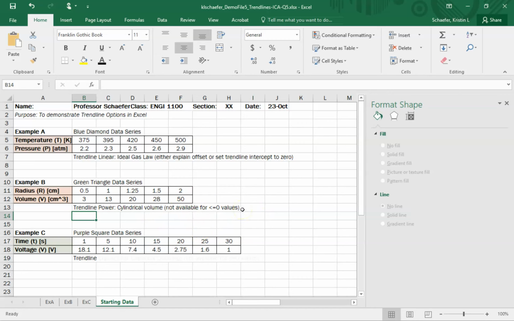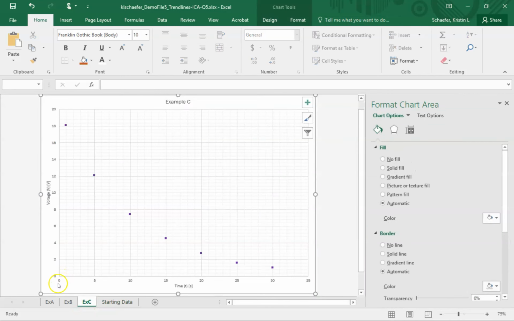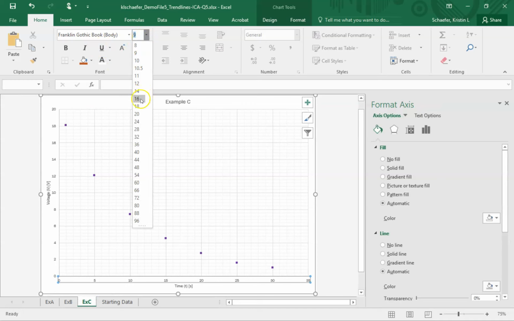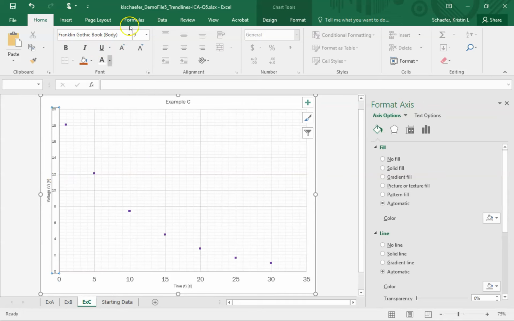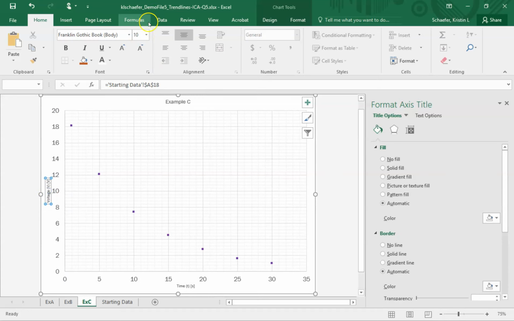All right. So that was the power trend line for the green triangle data series. And now when we pop over to our example C, we've got the same issues as before where we need to make our axis numbers bigger, and we need to make our axis titles bigger and bold, and title bigger and bold.